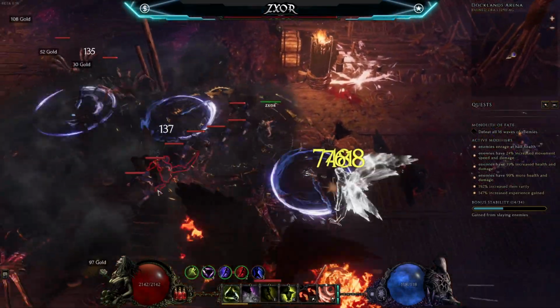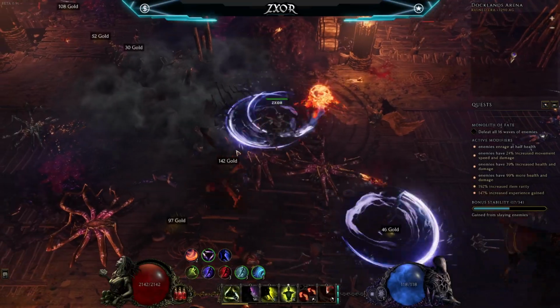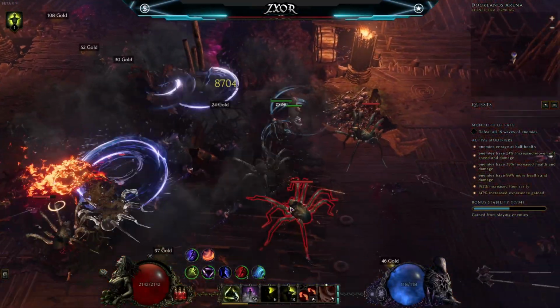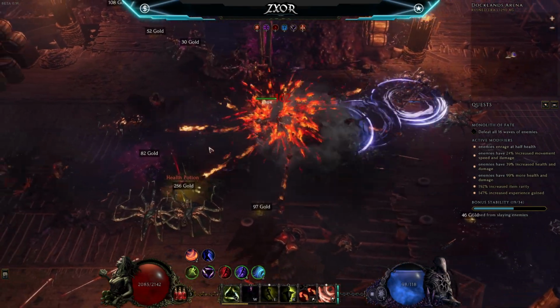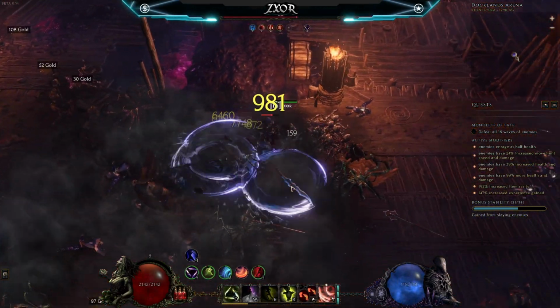The only way I'm surviving, I believe, is because of the high dodge. Of course, I have zero defenses. I also have a pretty high stun chance. Stun monolith, and my weapon has a stun, I believe, so I'm also relying on that to survive.